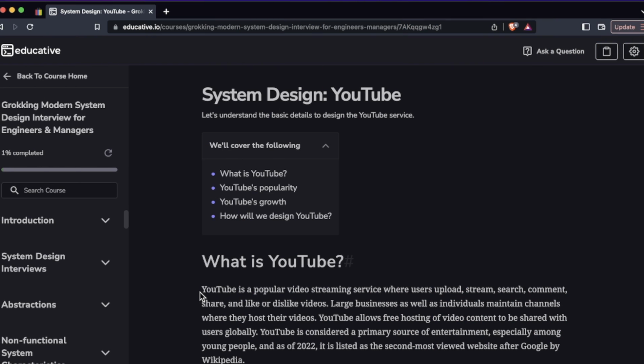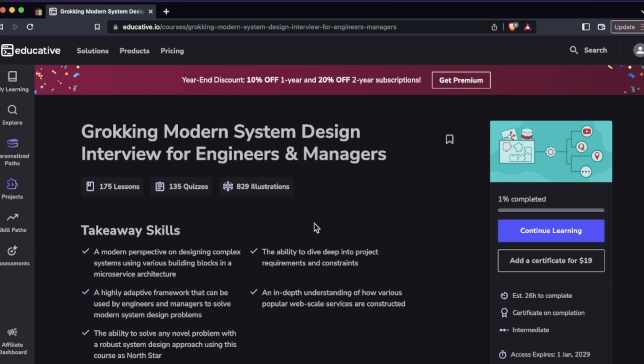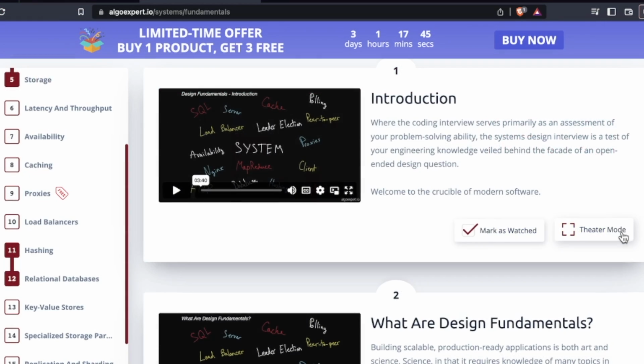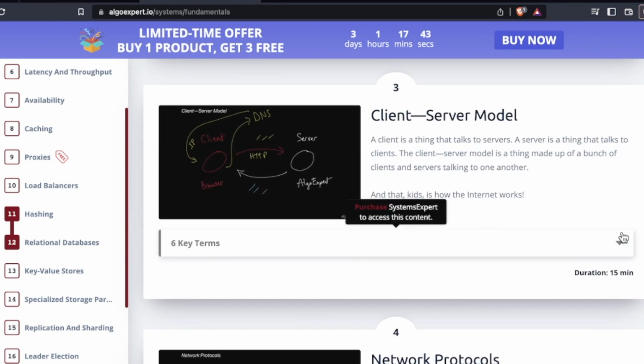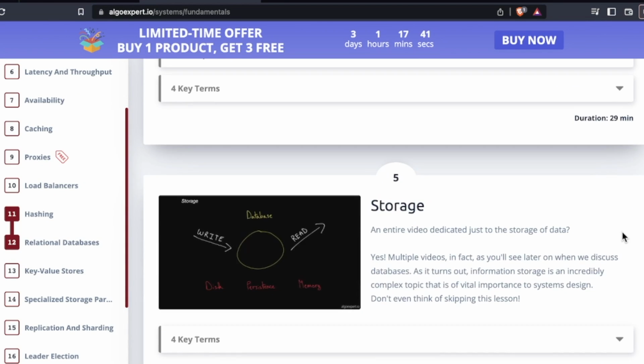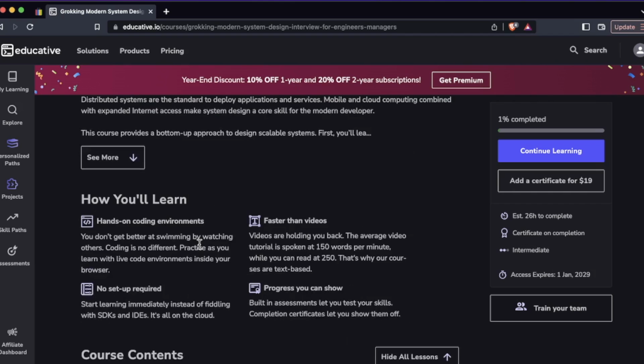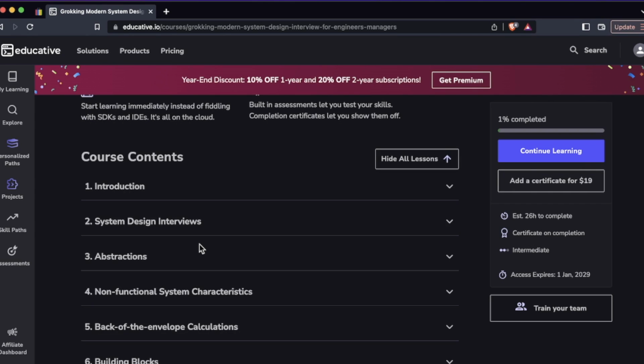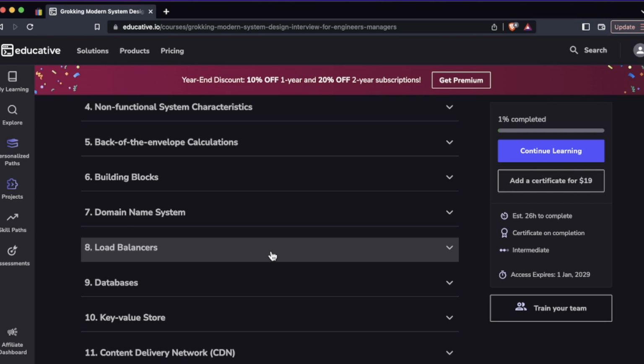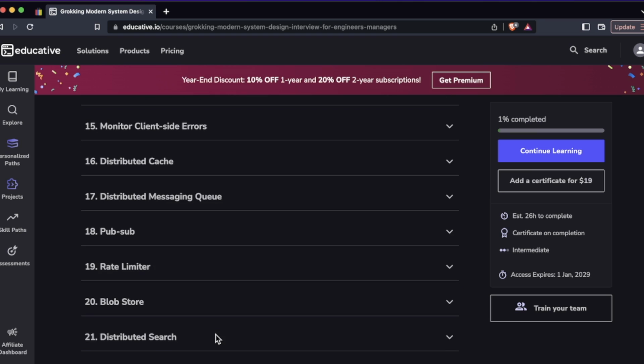System design is critical when it comes to software engineering and creating these apps. I do not see a lot of good courses on system design. SystemsExpert, a sister product of AlgoExpert, is pretty good, but I personally like Grokking a lot better. Not that SystemsExpert is bad, it's a good product, but I like the design challenges, and I like that it works your way up to those challenges. They give you plenty of lessons before you're asked to design these systems.